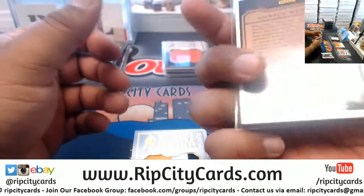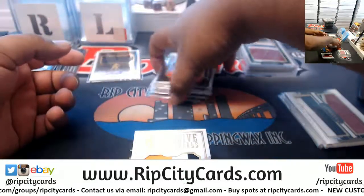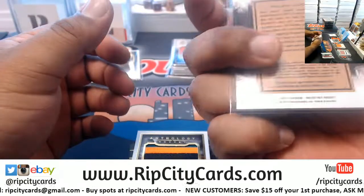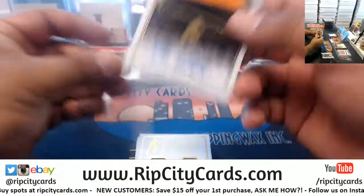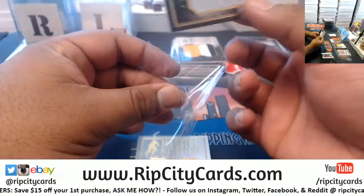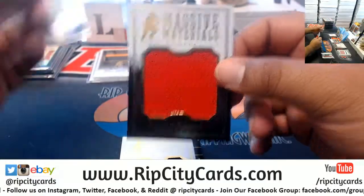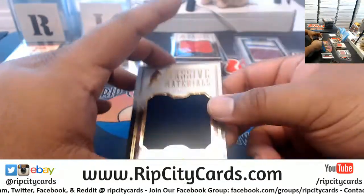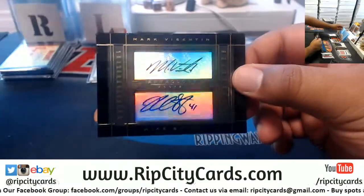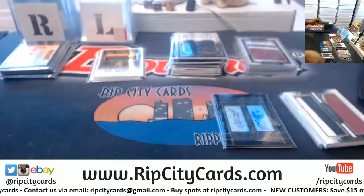Austin Watson patch auto, that is to 299. Those are the first patch autos — interesting. Milan Lukic, that is to 299. Joe Pavelski — nice three-color patch on that, numbered to 185. Philip Forsberg with the relic, to 189. Luke Rubitel — however you want to pronounce it — that's to 299. Taylor Hall with the relic, this is to 115. Mark Vicente and Mike Smith, dual autograph — I'm going to have to check on this, to 213.